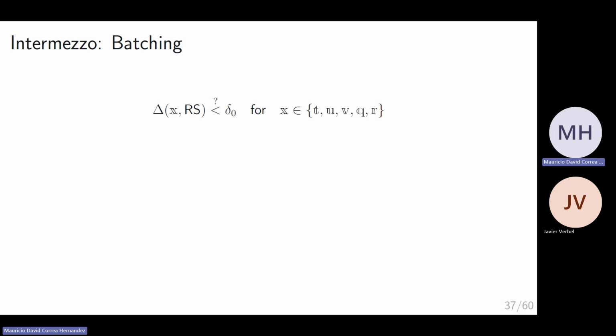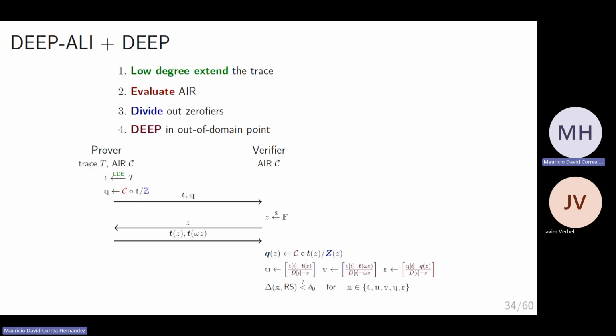So let's look at batching. If you have a look at the protocol here, there are a whole bunch of vectors that you need to test the low-degree-ness of. So bold X, all the way at the bottom here. Bold X is itself a matrix whose columns are vectors. And we actually want to test several of such matrices. I iterate over them and call them X_i one by one. And every one of those columns in every one of those matrices has to be tested for low-degree-ness. That's part of this protocol.